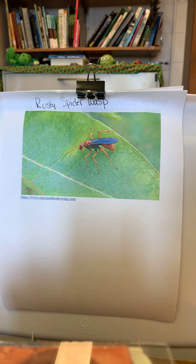Where does this one live? Spider wasps live in different places, and this one likes to live in rock piles. If you have a pile of rocks just sitting on your property or the edge of your property, or let's say you have some farmland next to a wooded area and a big pile of rocks there, these guys like to nest where the rocks meet, and it makes a neat little hole. That's where they like to nest. They usually hunt for wolf spiders.